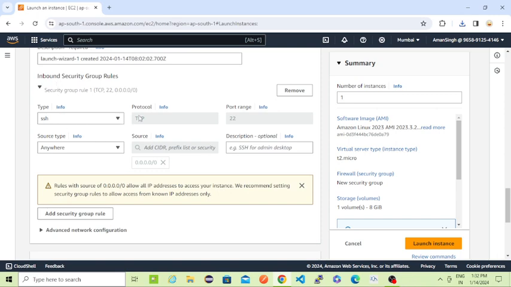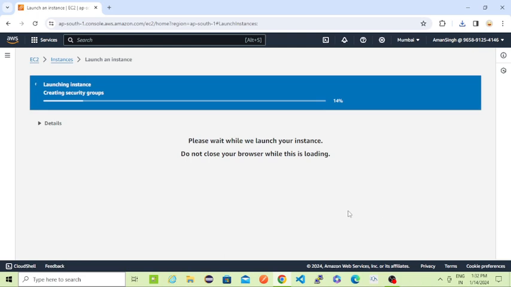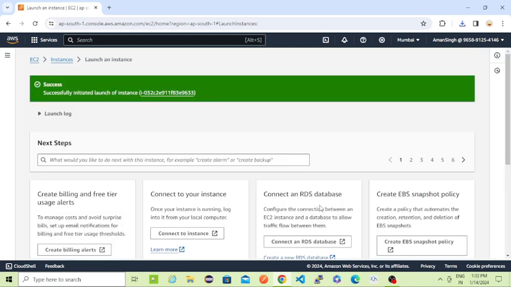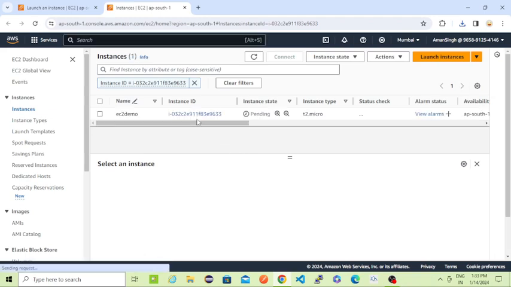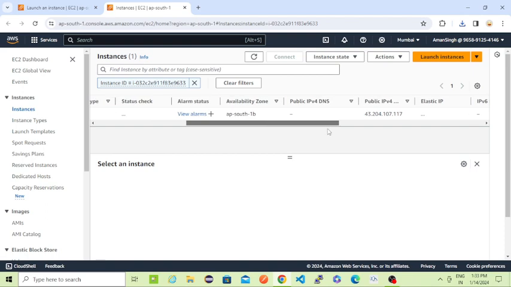Then in the security group we have already enabled SSH, and that's all. I'll launch this. The EC2 instance was successfully initiated, but currently the instance state is pending. While creating, what we saw is that we were not getting the public IP enabled by default.